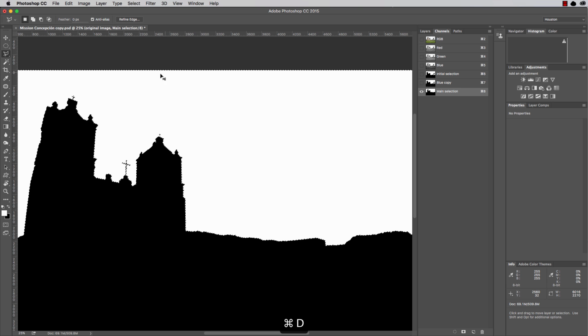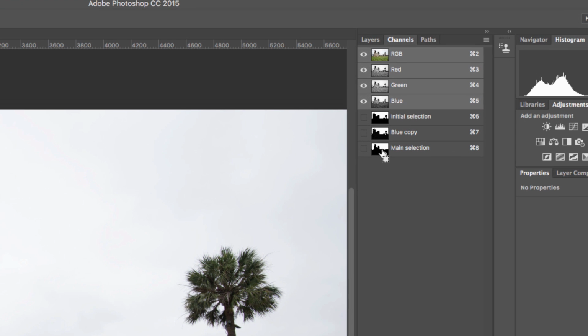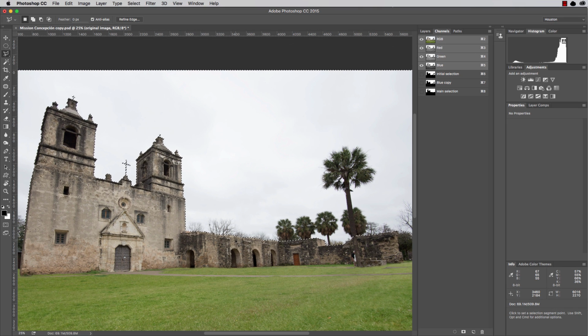So now if I hit Command D, our selection is gone. I go back up here to RGB. We'll go back over here to our layers, and all business as usual. I can go in here and do whatever I want. If I ever want to come back to that, I can go to Channels, come down to this, hold down the Command key or the Control key on the PC, and you'll notice that selection little icon shows up there. If I click, look, there's our selection again, all safe and sound.